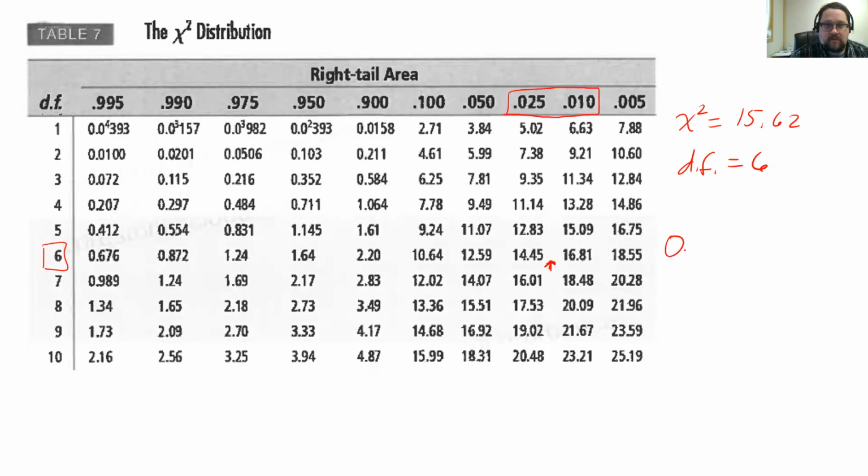So my p-value is between, I'm messing this up, between 1%, not 10%, 1% and 2.5%. Messed myself up by putting that extra 0 in front of the decimal. All right, 1% and 2.5%.